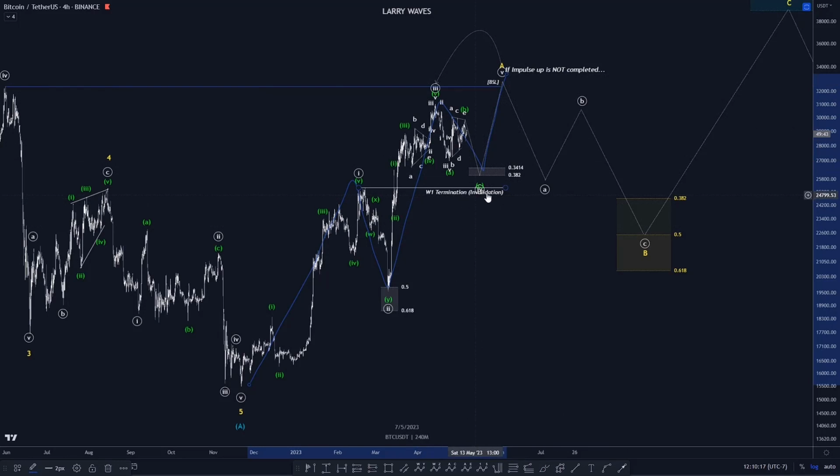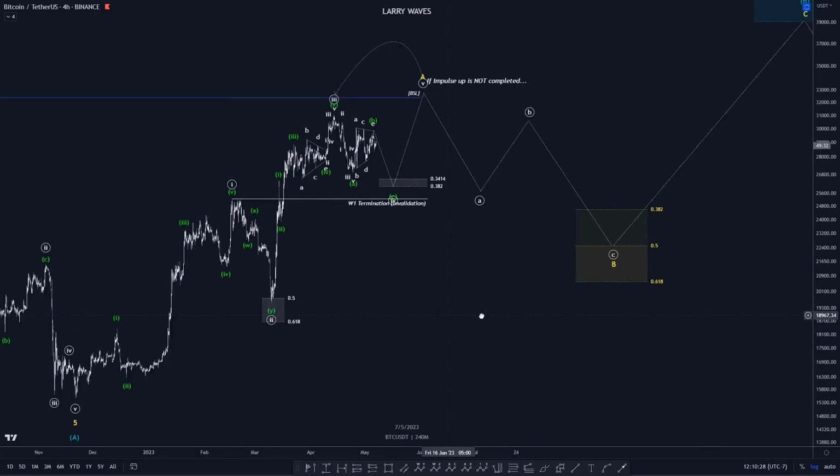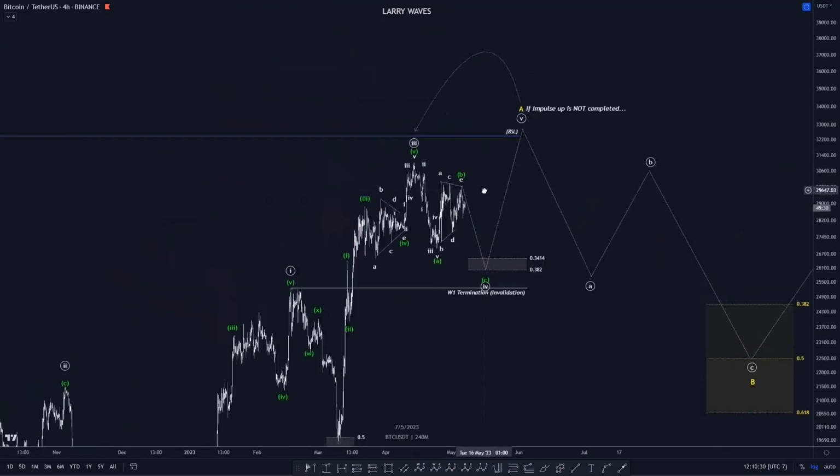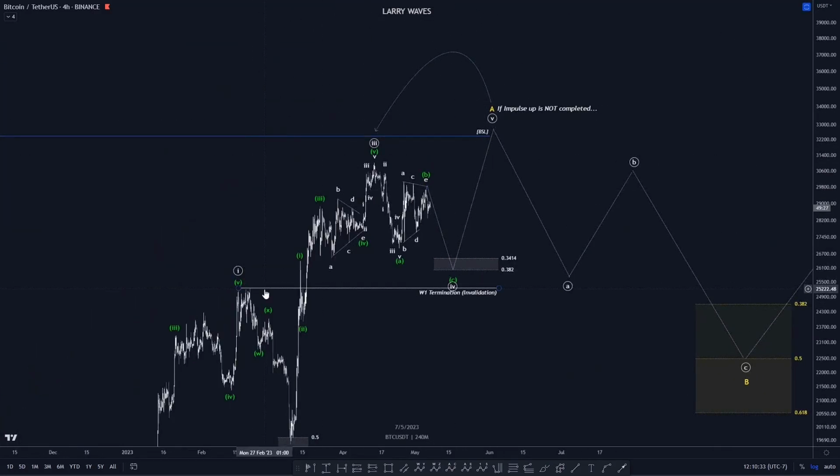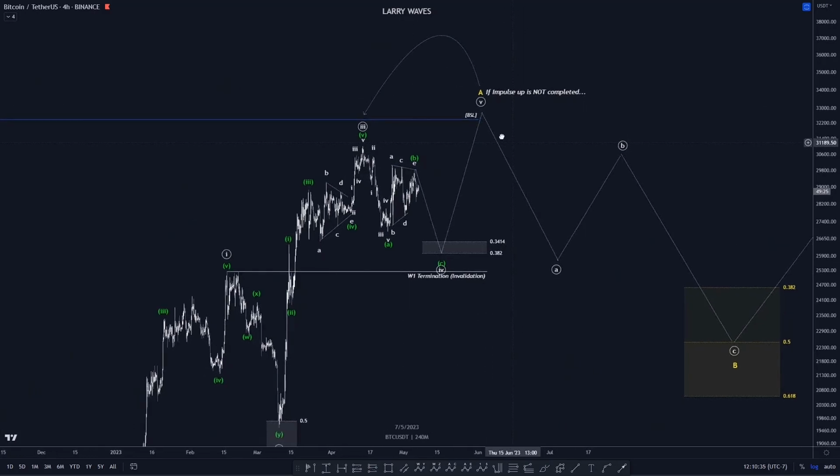We do have a Titan validation, but the good thing about this is we have the wave 4 pocket that usually hits more often than not, the 382 to 3414. So that's what it has going for it. And like I said, if this really breaks down and breaks past this, then we can move this A wave over here.